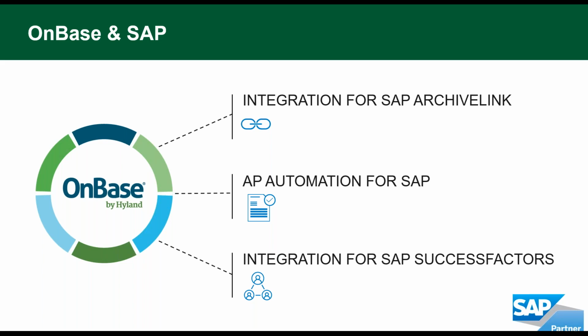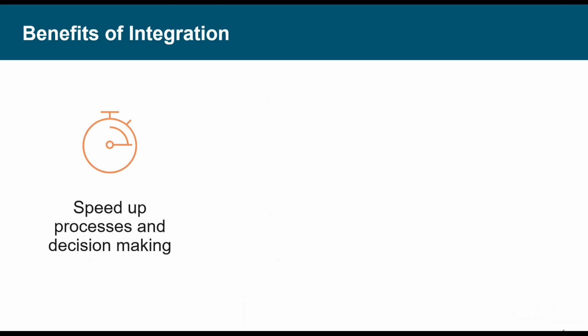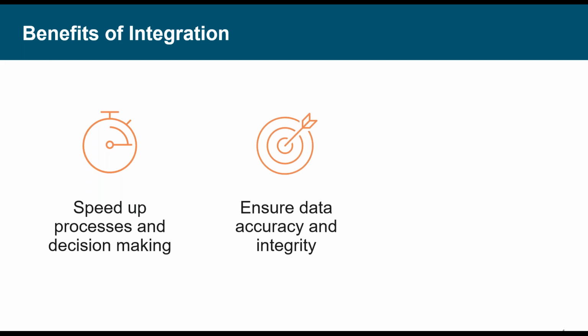As I said, OnBase has always been built to integrate, and we really love partnering with organizations like SAP to be able to deliver on these types of benefits to our joint customers, really with an eye on speeding up processes and helping aid decision-making by providing to those end users all of the information that they need to make informed decisions from wherever they're most comfortable consuming that information. By pairing the two as well, you can ensure the accuracy of the data that you're interacting with, as well as the integrity by having it stored in one central repository backed by OnBase retention and governance processes.